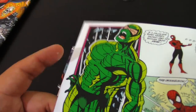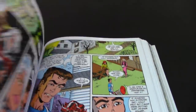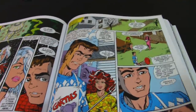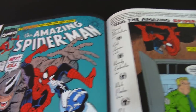And look at that. Always love this panel. Look at this. Wow. Better with anatomy, better with the muscles and the definition, cleaner. Like I said, I'm always going to be a fan of that relationship between them. But it didn't work out. That's how it is. He had to go back to his real love, which has always been MJ.